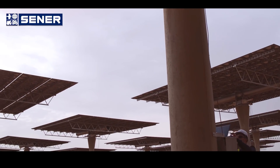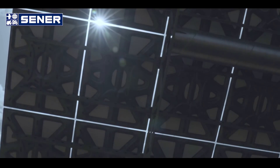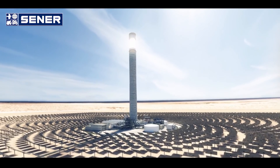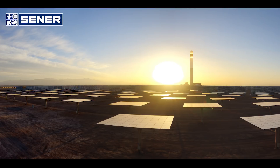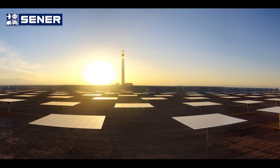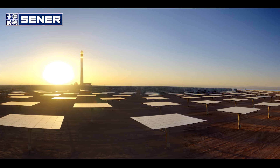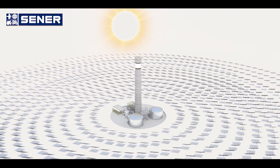Sener has taken the coordination and management of the entire project, leveraging its experience in running EPC projects, and has also acted as technology provider, deploying proven and reliable solutions. Those two aspects — the steering of the project and Sener's full involvement in the development of high-tech components and systems — have been the key to the success of the project. In more detail, Sener has been responsible for the plant's conceptual and basic design, the detailed engineering and supply of equipment of the thermal storage system, the engineering, supply and erection of the solar field and the molten salt receiver, and the commissioning of the entire plant.